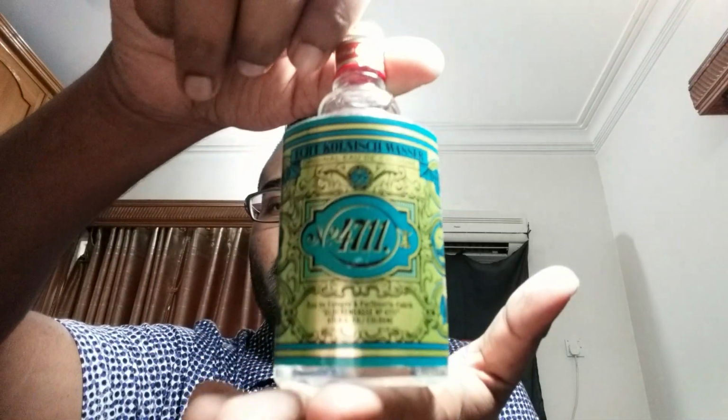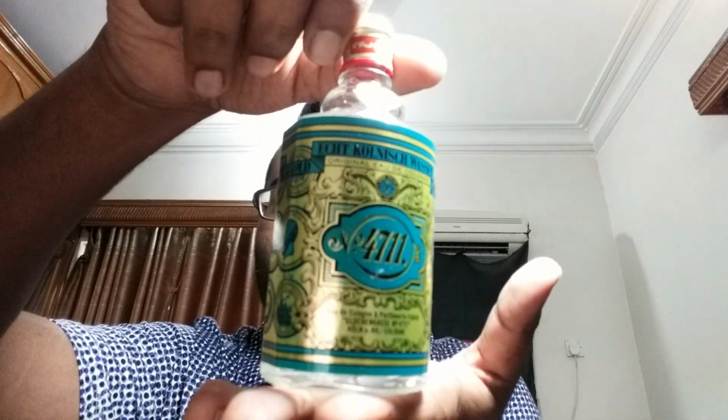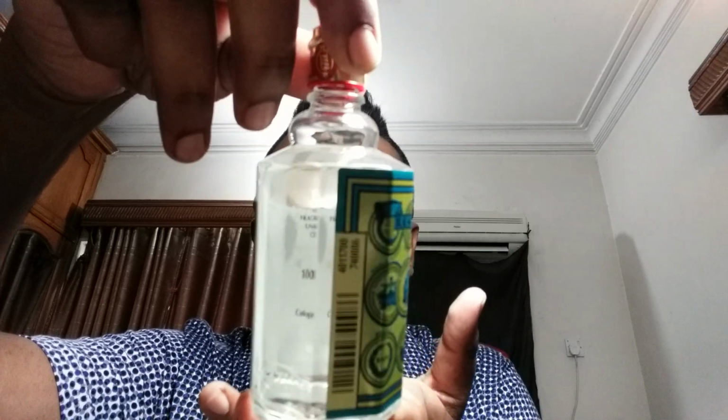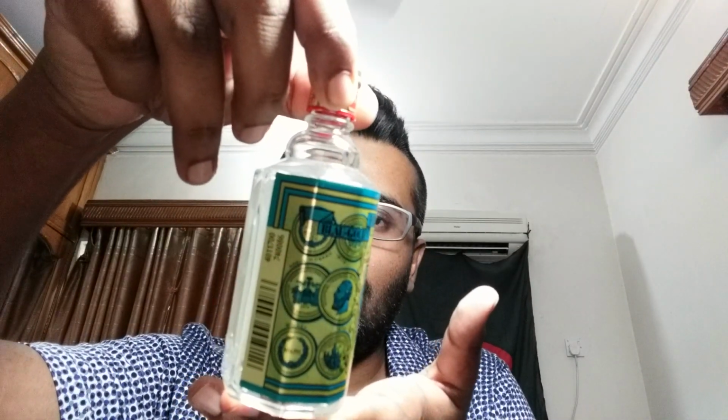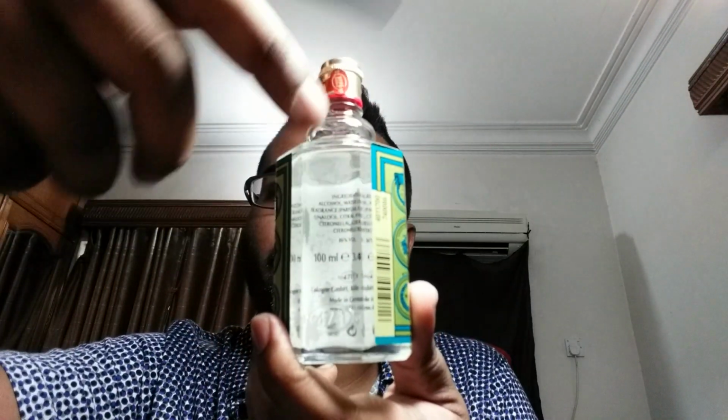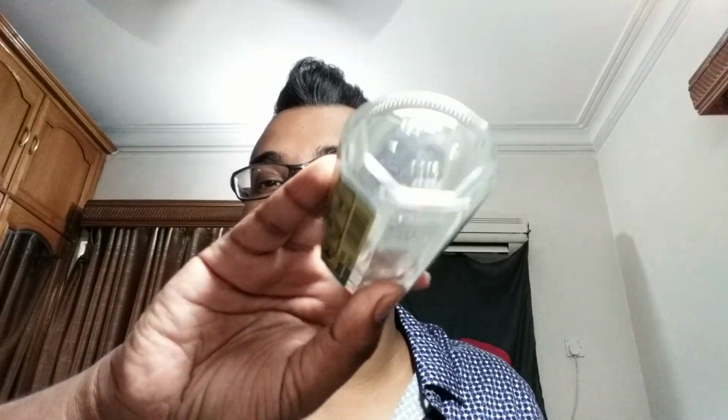And the bottle is pretty nice, a pretty cool design. It looks almost like a US dollar bill. You can see, it says original Eau de Cologne, 100 ml, and in German it says Melbourne, Philadelphia, Philly. There's a lot of information going on at the back. You can see inside there's some more information, so you can read through. Juice color is see-through. It's glass. It looks like a medicinal bottle from a Chinese herbal shop. I'm just telling you because I've seen bottles like that. And it's a nice little cap, 4711 written here, nice lettering. And on the bottom, engraved on the bottle, is your batch code and stuff.